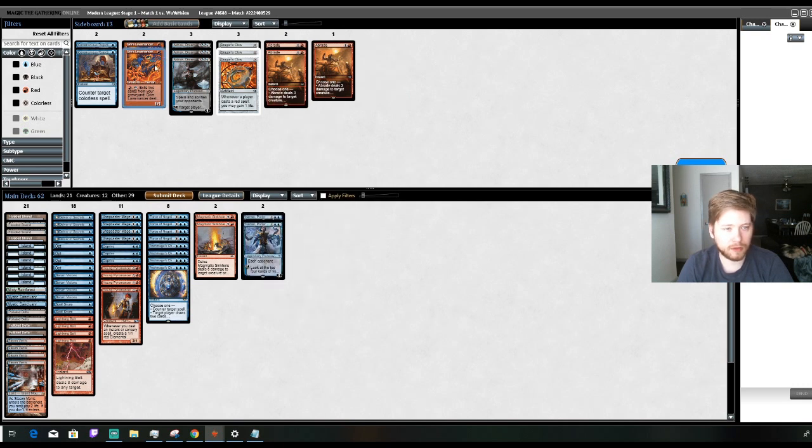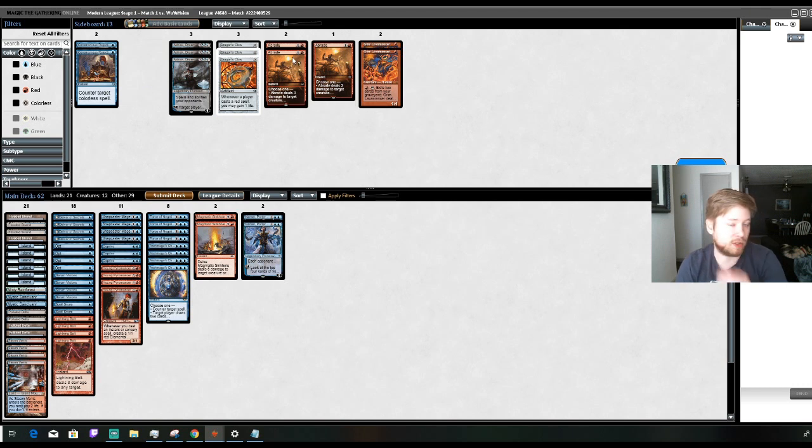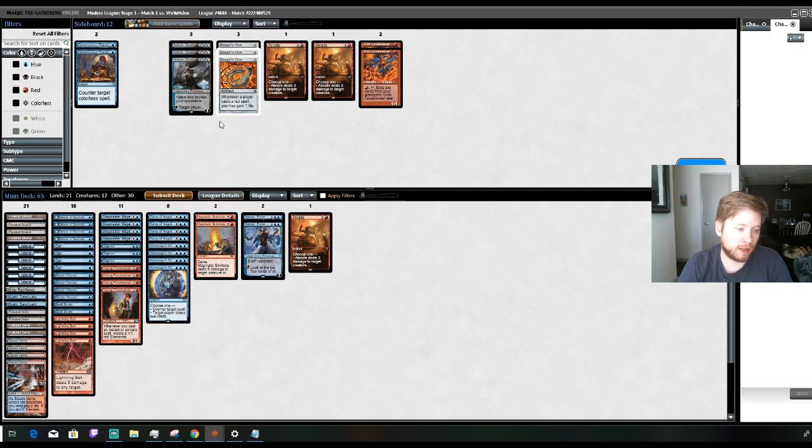So I do want to bring in these Narsets. I also want, against the Stoneforge Mystic versions, especially if you see Spell Queller, some number of Abrades. You don't want to go too high on Abrade, but I do tend to like to bring in some number.